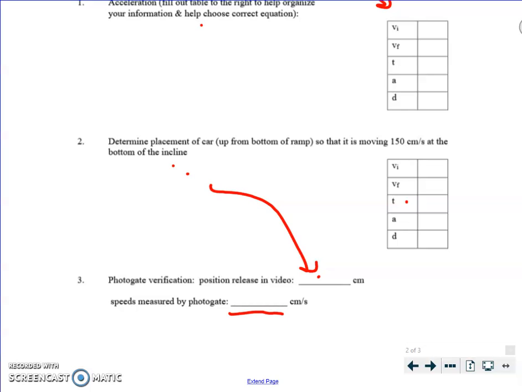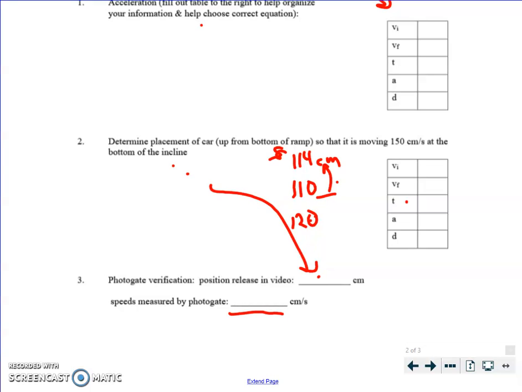Now, let's say you predict, we know if I'm releasing the car from a distance of 200 centimeters, you know that your answer for number 2 has to be less than 200 centimeters. So let's say you predict a distance of 114 centimeters. And I didn't test 114 centimeters. I might have tested 110 and then 120. So when I give the speed for 110 and 120, you might look at both of those and take the average of the two, and that might best closely match yours. So you might have to make some adjustment from my speed to compare it to what your speed is.